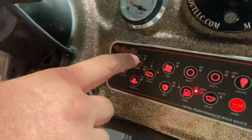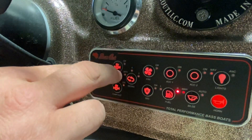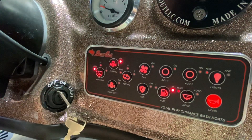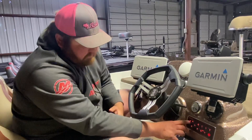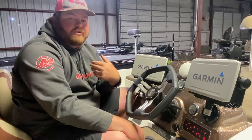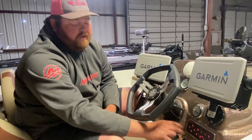Pump in is an additional way to put water in your live well. Say you stop at your first stop, you catch a fish right off the bat and your live wells are empty — you need water quick. Click both of them on and now both pumps are going to be filling up your live well. If you have pump in and aerate running continuously, you're going to be pumping more water into that live well than your overflow can let out. So yes, you will completely fill the live well all the way up and water will start coming out of the top of the lids. If you're running both at the same time, it's a quick way to fill up your live well, but it'll pump more water in than it allows out.